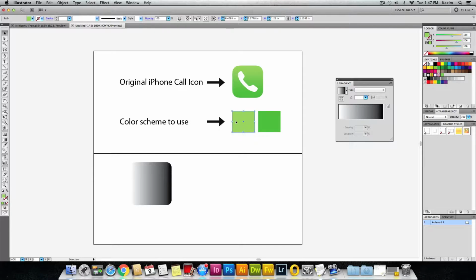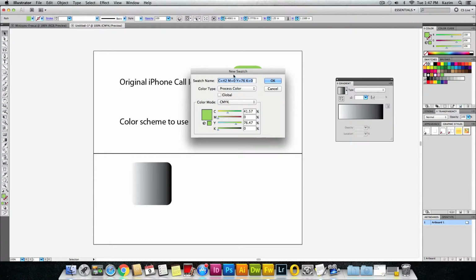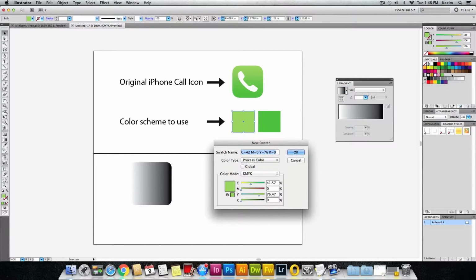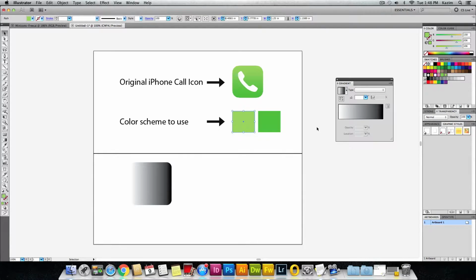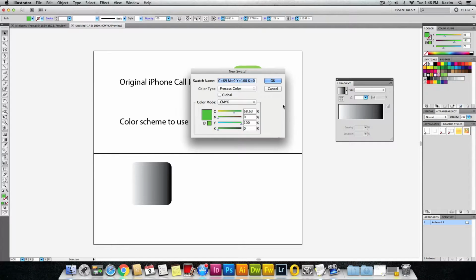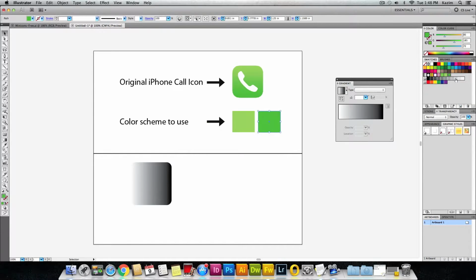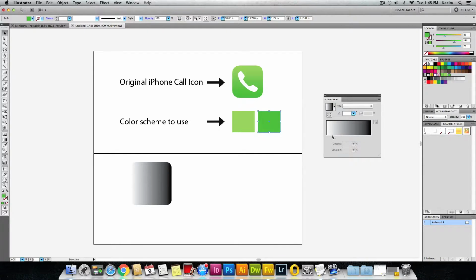Once I do that, I'll come up to the swatches menu and click on new swatch, and this is the lighter shade of green which it will add to the swatches. Same way I'll do for the darker one. I'll click on this darker green shade and click on new swatch, and again hit OK, and it will add these two swatches to our swatches panel. Then again you can navigate to the gradient palette here.